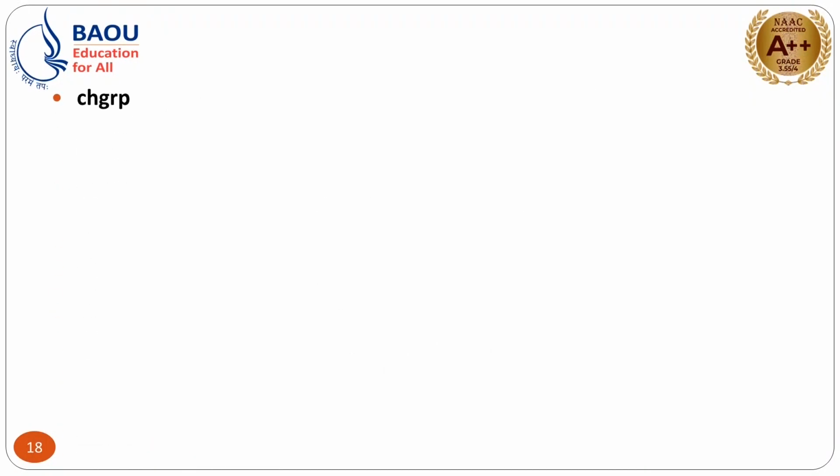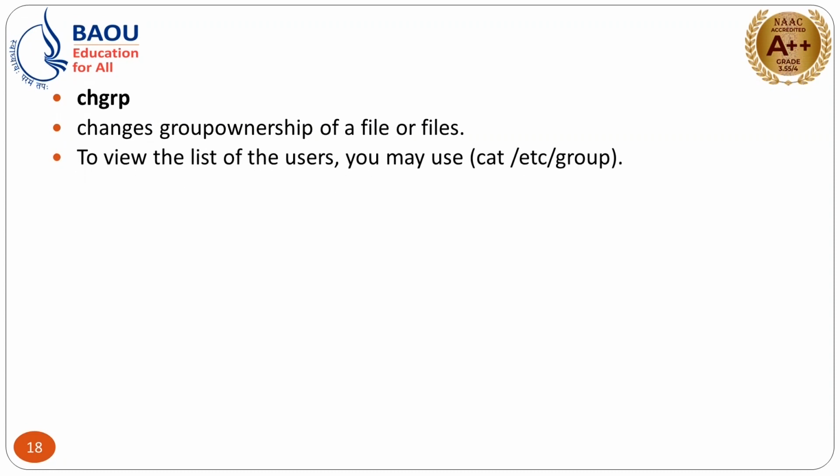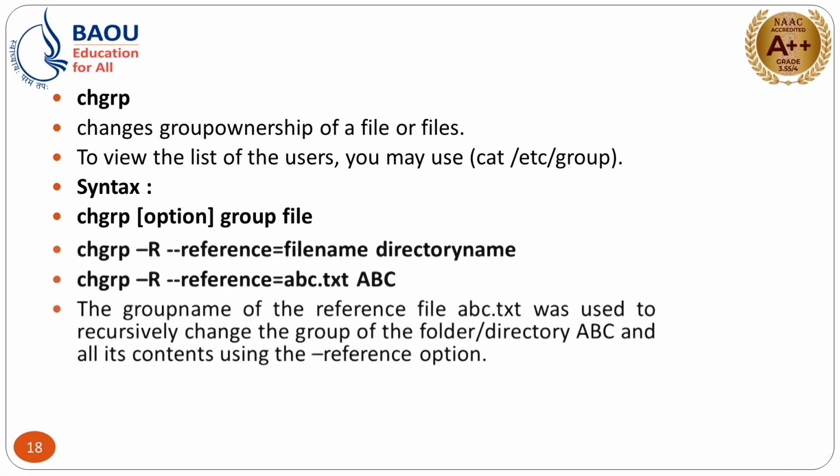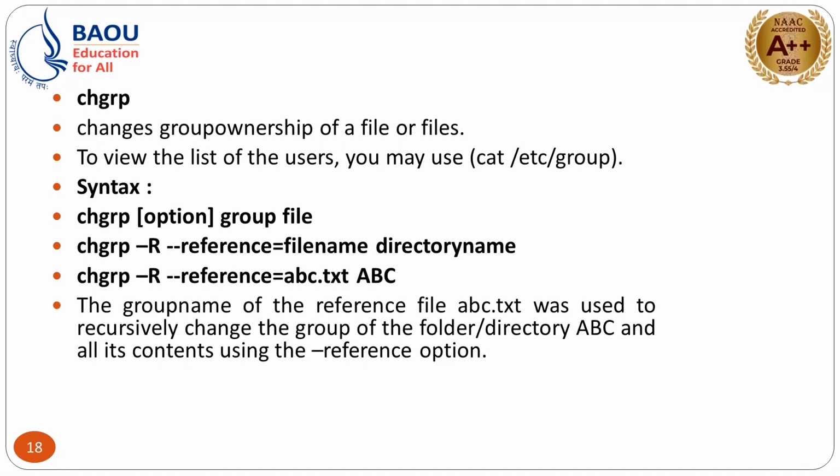Another command is chgrp. If you want to change the group name, in that case you can use chgrp, which is the special command if you want to change only the group. Previously we have seen chown, that will change only the owner information. Here this command is specially dedicated to changing the group. So you can see here chgrp, that is change group, then after that you can use an option, and then the file name.